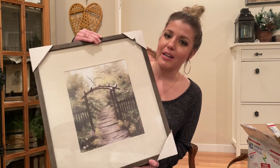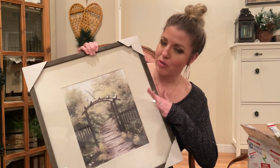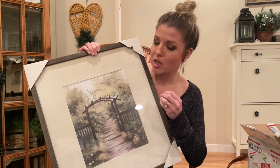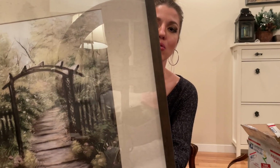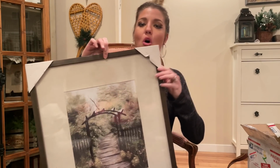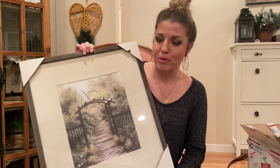I love all the different types of greenery and textures that this picture brings. I love the subtleness of it. It's just so whimsical. It has those earth tones. It has almost a watercolor feature to it as well. And then also the matting is gorgeous. It has kind of a canvas feel. The frame is beautiful too. It has that old aged barn wood texture as well. So this piece was $40 and then it was 50% off.